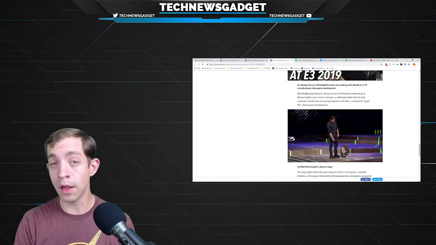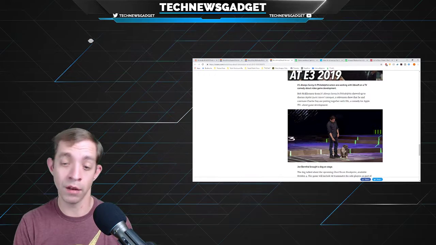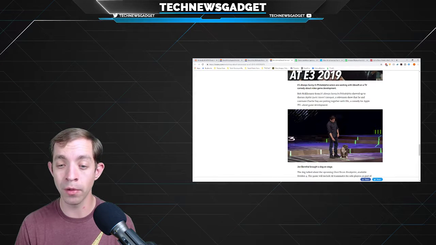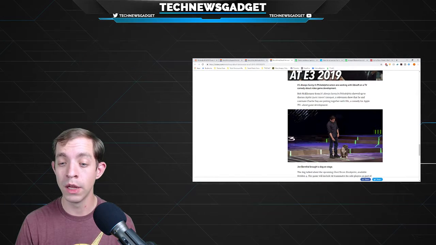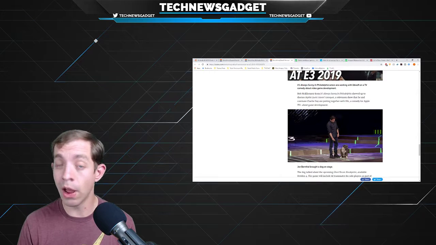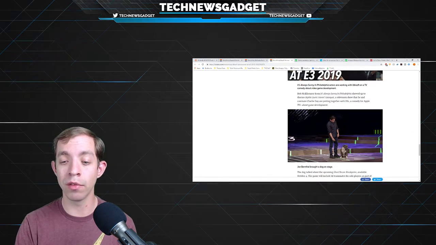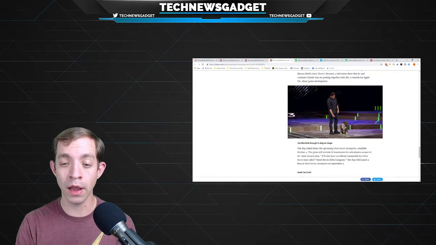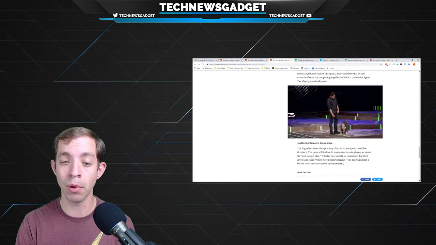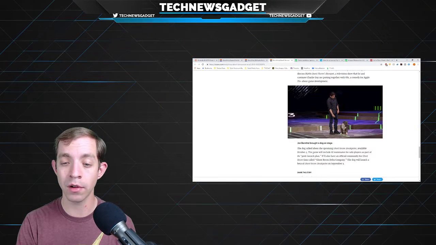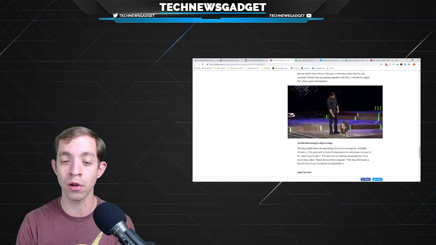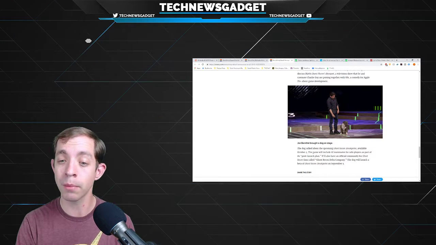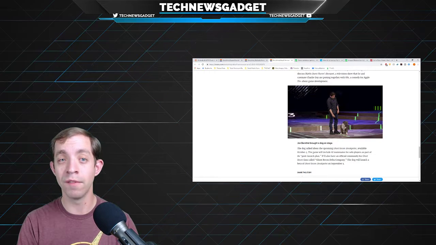Anyways, in case you're all wondering, the thing that kind of summed it all up on stage for Ubisoft was John Bernthal bringing a dog on stage. Now, the dog, not John, apparently talked about the upcoming Ghost Recon Breakpoint that's coming October 4th. The game will include AI teammates for solo players as part of its post-launch plan. It'll also have an official community for Ghost Recon fans called Ghost Recon Delta Company. The dog will launch a beta of Ghost Recon Breakpoint on September 5th.